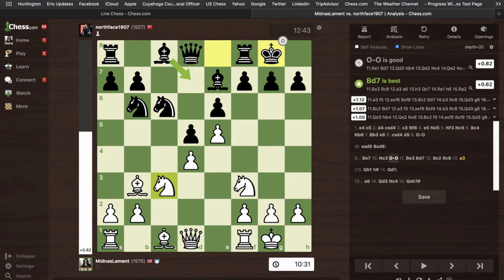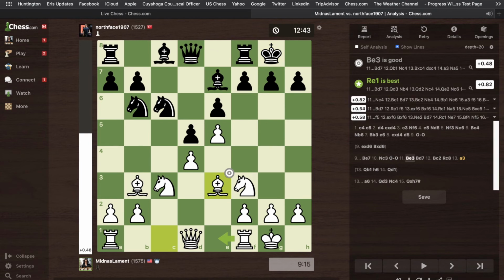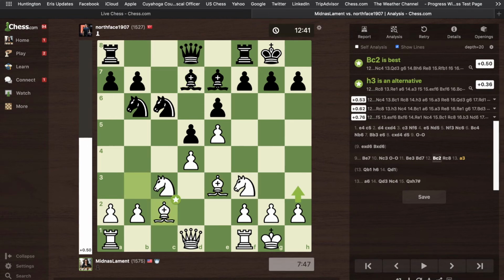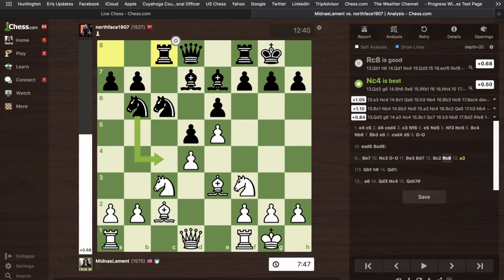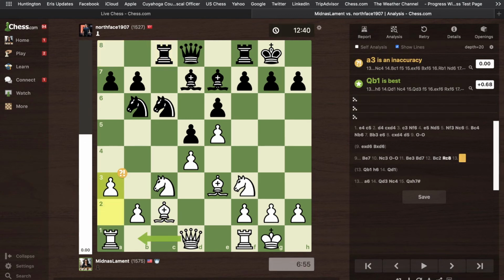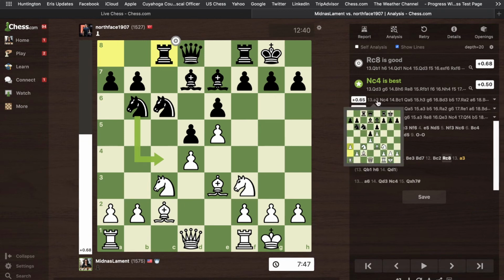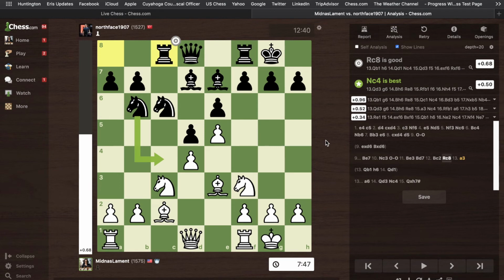Yeah, I didn't know what to play here. Computer wants a3 here. Doesn't want to develop the bishop. Bishop c2. I did consider that. So bishop e3 is okay. Bishop there. Bishop c2, yes, is all fine. Now this is funny. Computer said a3 is inaccurate, and now it's the top engine choice. I'm kind of happy to see that.